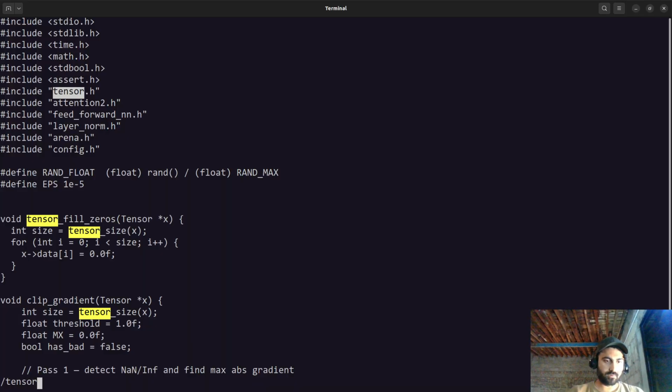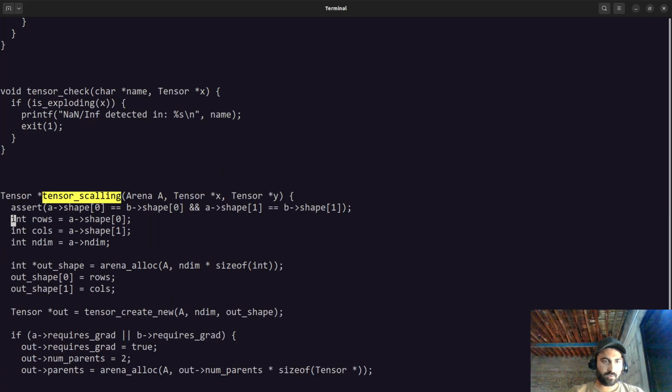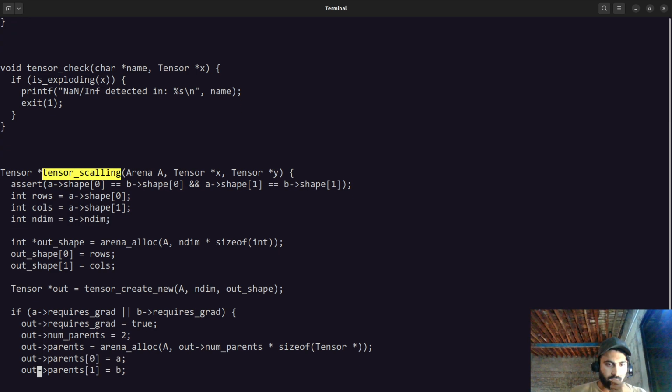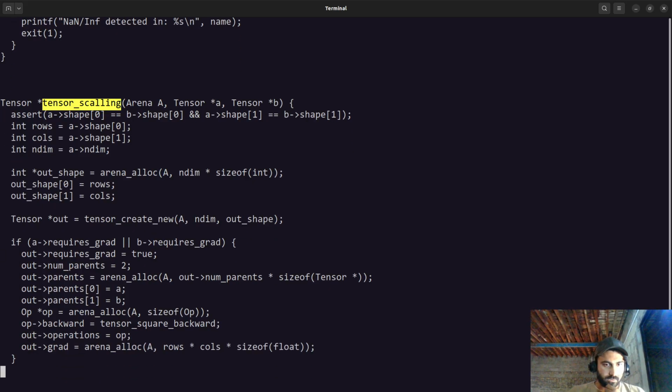Tensor scaling, let's put them all here, and so on. These have the same shape, everything will work just fine. And this is okay. Let's use the same convention. A and B, everything is fine till here.